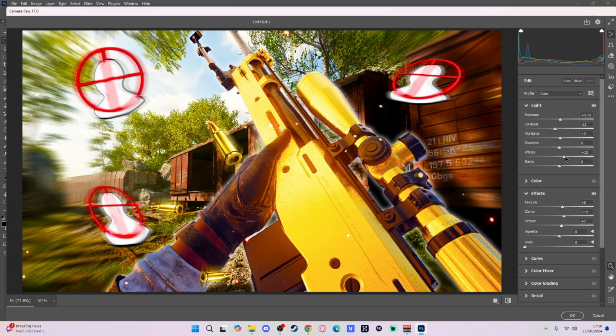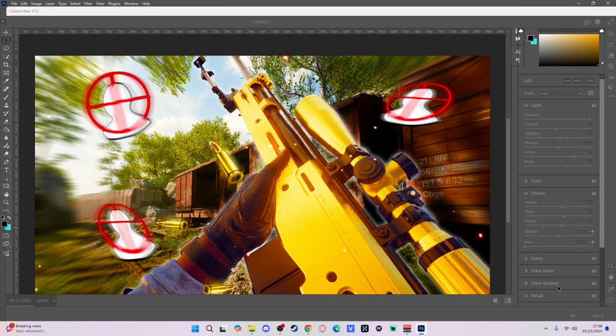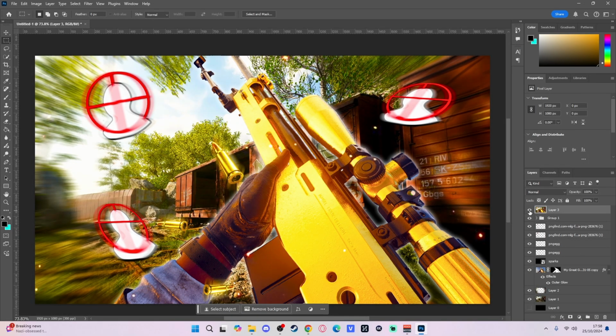Same with the highlights and the whites. This really makes it pop, and you can really make the darks look dark, or you can increase them as well so the whole thumbnail looks a lot brighter in general. And again, you can obviously just play around with that more and more and see how you like it.